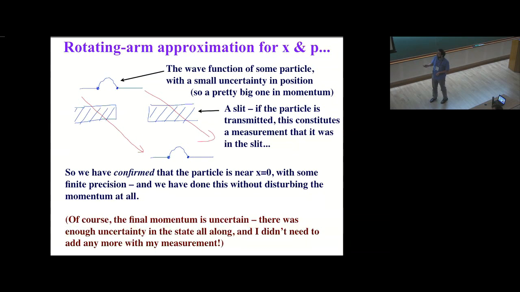And the way I would describe that is to say that, yes, since I now know the position to this uncertainty, the final momentum must be uncertain. But I didn't need to disturb it to get that uncertainty. I measured something that was already known. It already had that definite position. So it already had that uncertainty in momentum. So the real logic behind the familiar Heisenberg disturbance relationship would just be, if there were no momentum uncertainty to begin with, can I measure the position? Yeah, I need to create momentum uncertainty, so I must disturb it. But if the momentum uncertainty is already there, it turns out that's not necessary.